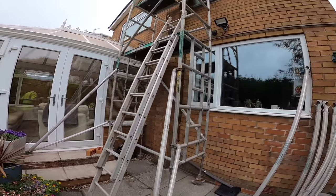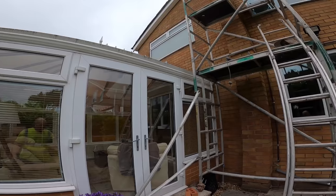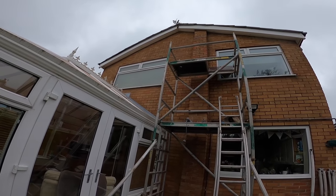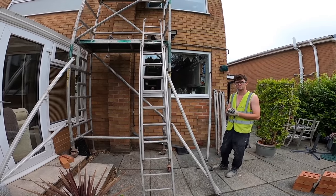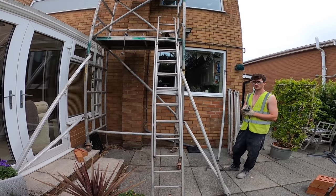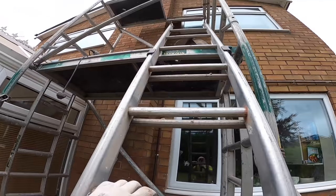This is about 1:15 now, by the way. And then we've got four to come out there. So we've got a big push on to get this done today. I don't think I'm going to get the scaffold back today. We'll take it back in the morning because we're waiting on scaffold now. The scaffolders are coming Saturday, so they're going to take the scaffold down and put the one up on Saturday. So won't be able to do it. Can't do it Saturday. Right, let's go and have a look.